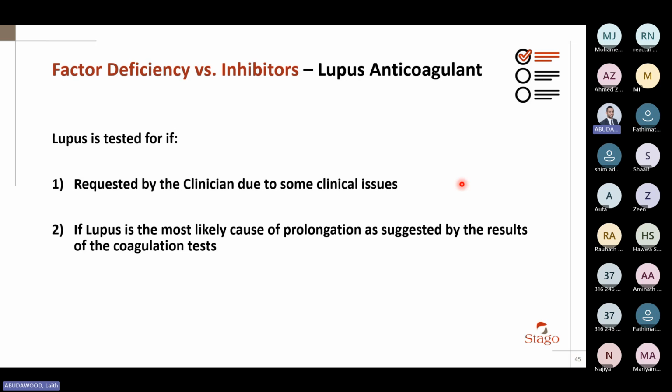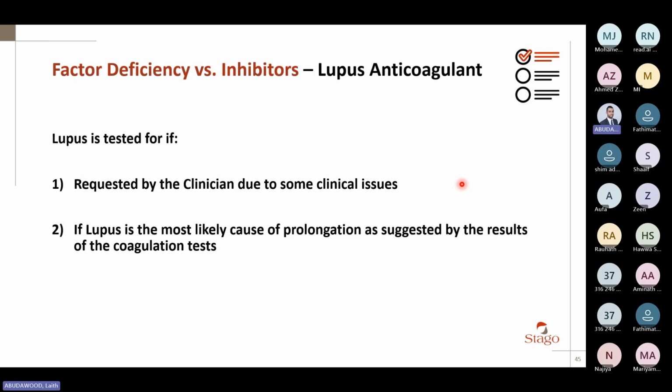Is this patient, for example, a known patient who has a lupus anticoagulant issue? Does the patient have a high suspicion of lupus anticoagulant? For example, a lot of patients who have systemic lupus erythematosus have lupus anticoagulant. So this is a patient that is highly suspected of having it. Lupus anticoagulant assays in this case are reasonable because we have a high suspicion.